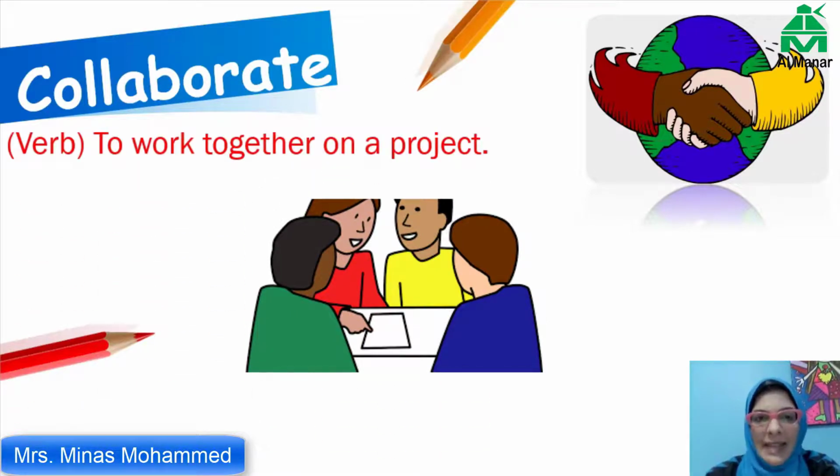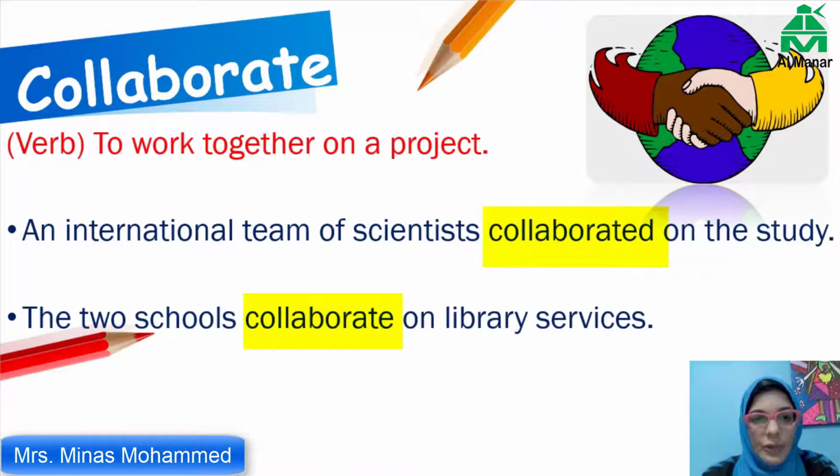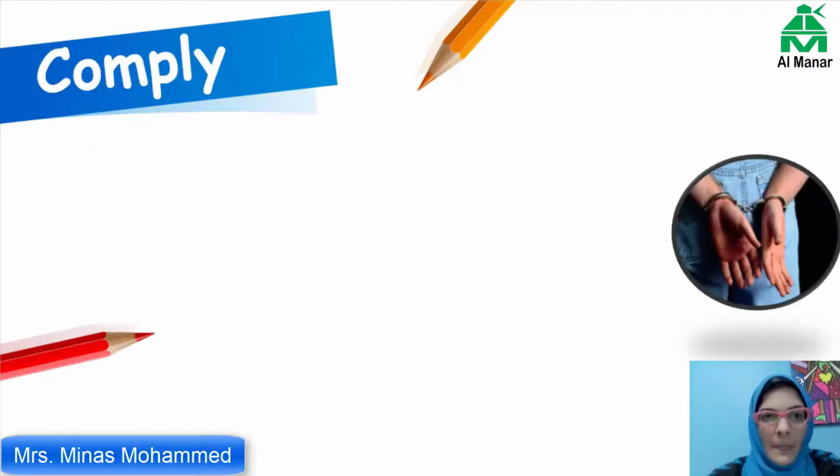So let's have an example using the word collaborate in a sentence. In our science project, my friends and I collaborated on making the experiment. Excellent. And we have one more example here which says the international team of scientists collaborated on the study. One more example: the two schools collaborate, or work together or cooperate, on the library services.